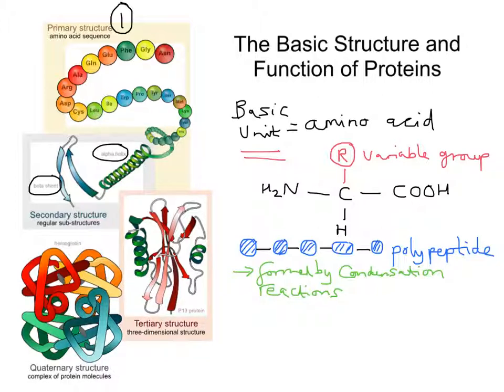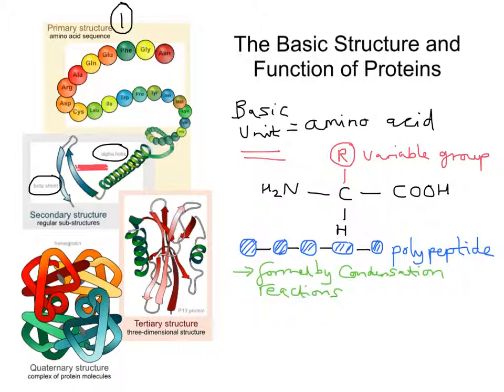Now, if the coiled or folded chain of amino acids is folded even further, we then get our tertiary structure. So our tertiary protein structure occurs when certain attractions are present between these alpha helices and pleated sheets. So when we get attractions between the alpha helix and the beta pleated sheets, attractions start to form. So it's almost as if I do this in red, if I just put a line here, that's meant to represent an attraction between the alpha helix and the beta sheet. So when those come together, that's when you get this tertiary structure. The polypeptide folds up to give a 3D shape.